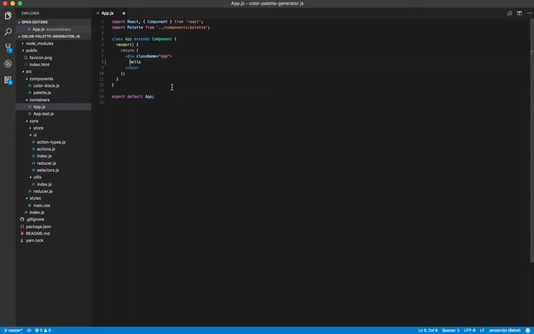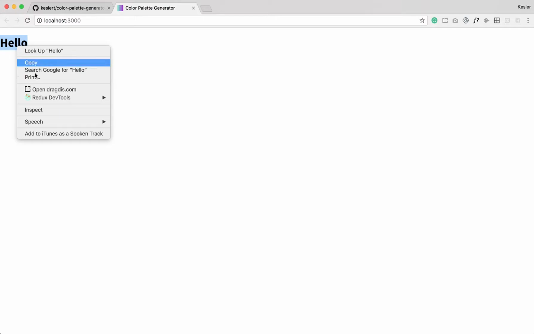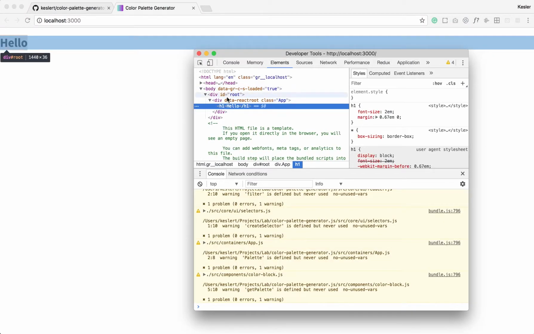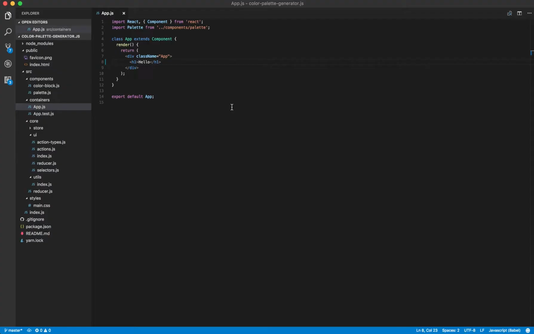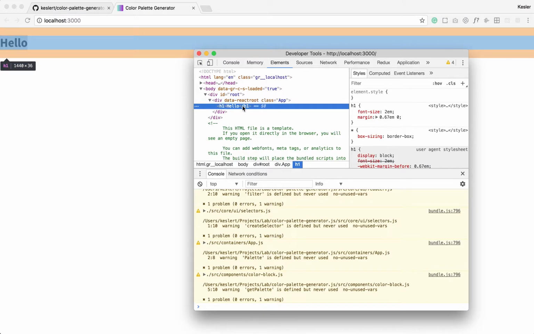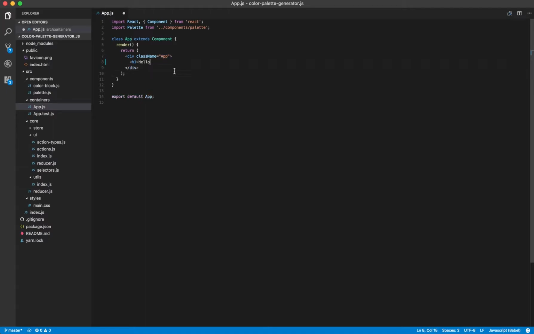And this can take HTML elements, so if I had put that in h1 tags, then you can see it's actually an h1 div. And if we inspected the DOM, you would see that we have our div, and then inside of that we have the hello. In the React app, the class name here is app, and then hello. In the inspector, we have a div with a class of app and hello. Alright, let's go ahead and put this back.